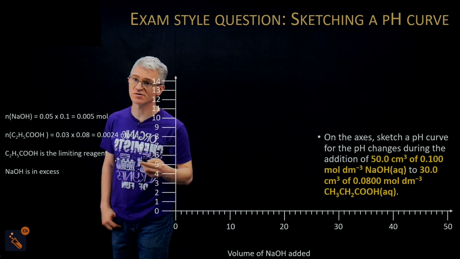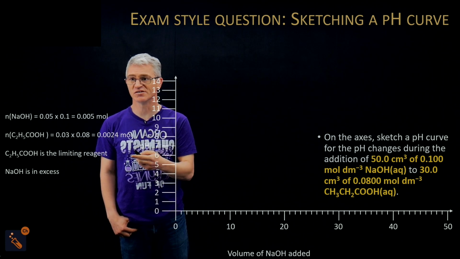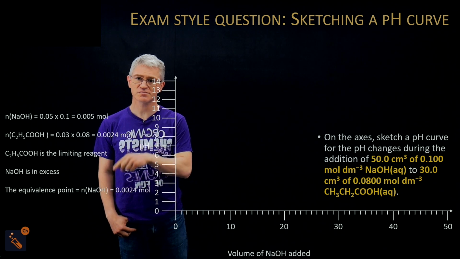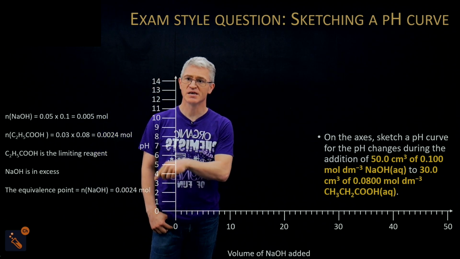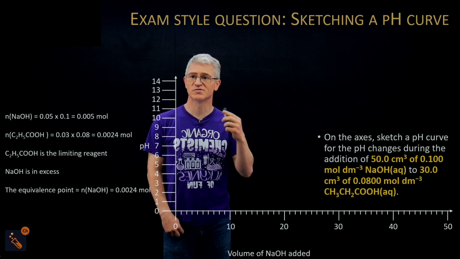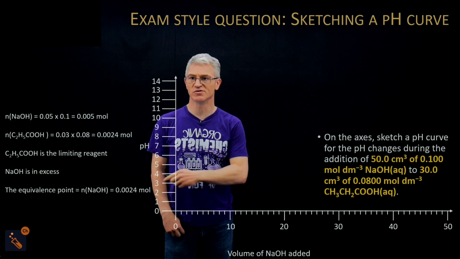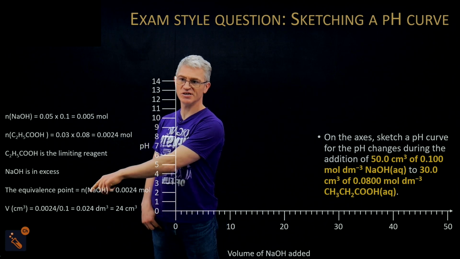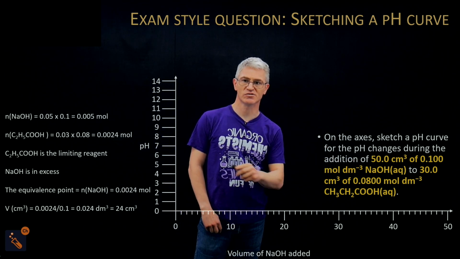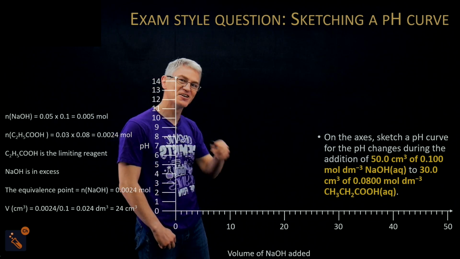So we know the number of moles of sodium hydroxide that we are going to need for the neutralisation point, for this equivalence point, is going to be 0.0024 moles. So 0.0024 moles. So we can rearrange this equation, number of moles equals volume times concentration, to volume equals moles divided by concentration. So moles here is 0.0024, which is this number here, divided by the concentration of the sodium hydroxide, gives you the volume of sodium hydroxide. So then we can use all of that to draw.